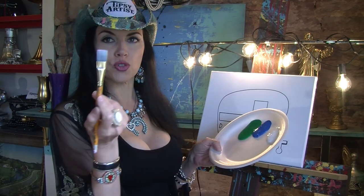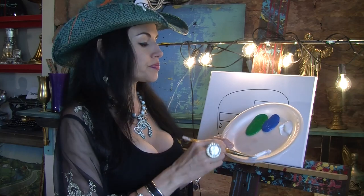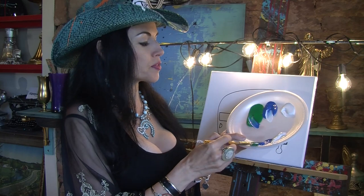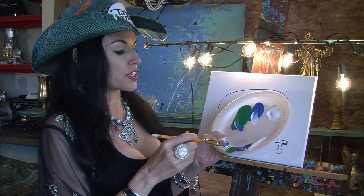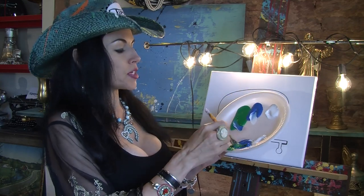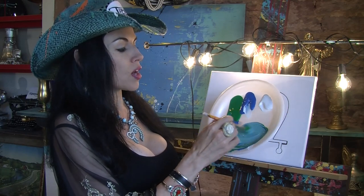So I'm going to take a dry brush and pick up a nice big dollop of white, a nice big dollop of blue, and a nice big dollop of green. It's about three equal parts for all these colors. That gives you a nice true turquoise right in the middle. I'm going to mix all of these together. Again, white, blue, and green.